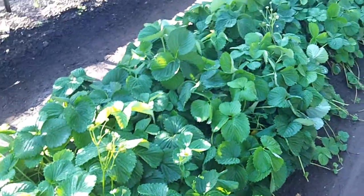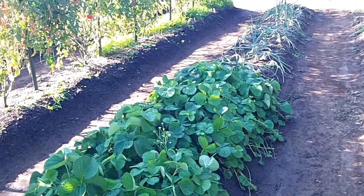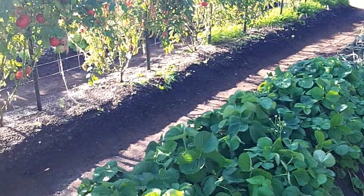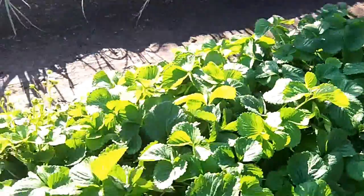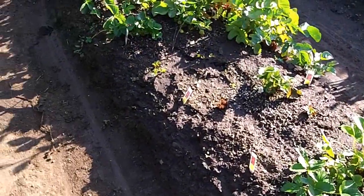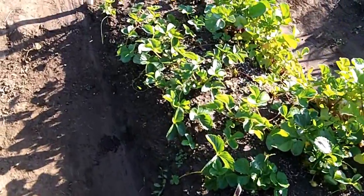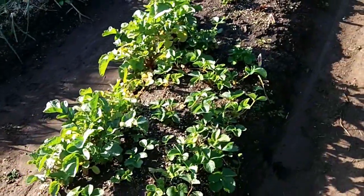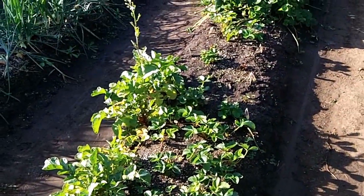and I would imagine with the cold weather they're going to kind of go by the wayside, and I'll have to trim them back down. But I tell you, in the spring I'm going to be having lots of strawberries, and I'm really happy about that. It's taken one season for these plants to start really developing good roots, but come springtime we're going to have lots and lots of strawberries, nice big ones too.